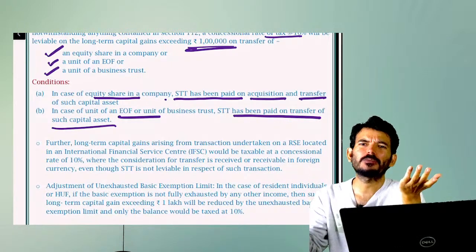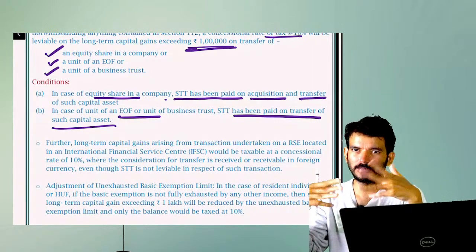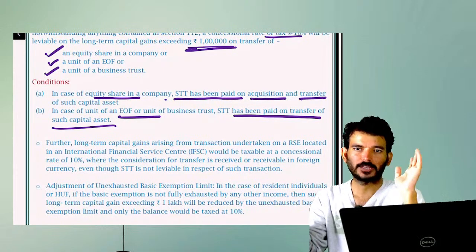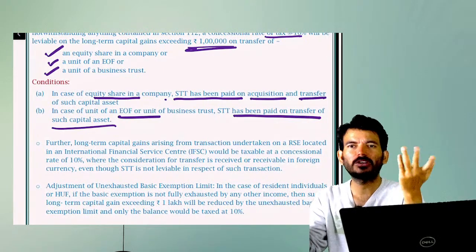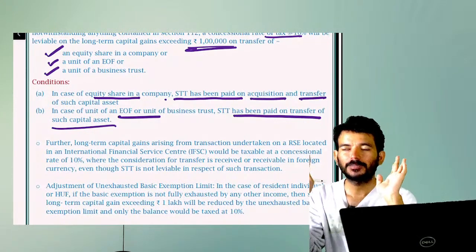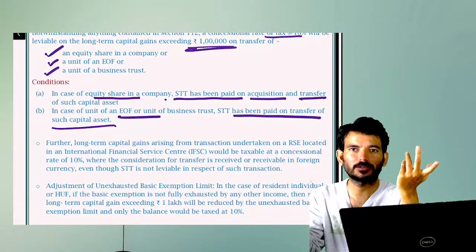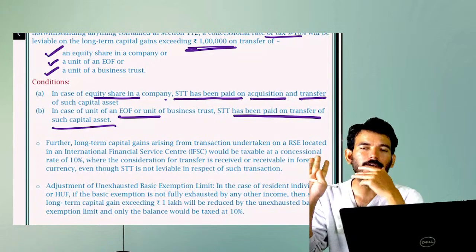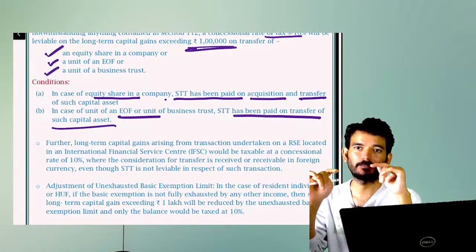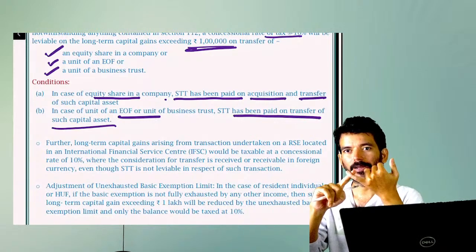Okay, see, 12 months is also not a big time, right? Now India is investing like anything crazy. A lot of people are investing, some trading or something they are doing. Some people hold it, not everybody does day trading, but if it is held for more than 12 months, it's long term. But only up to 1 lakh you have the exemption. Post that you will be paying 10%, subject to paying the STT.